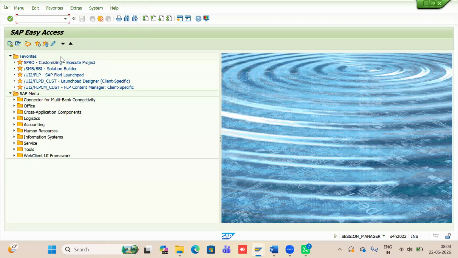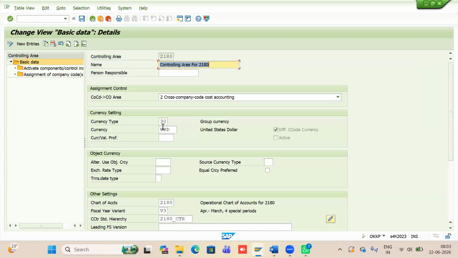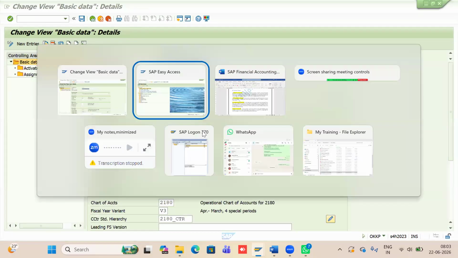KP 2180. Here, whatever currency type we have defined will be considered as the controlling area currency.